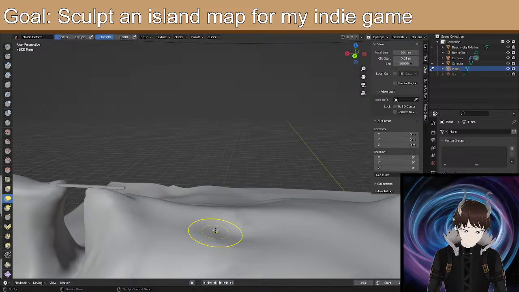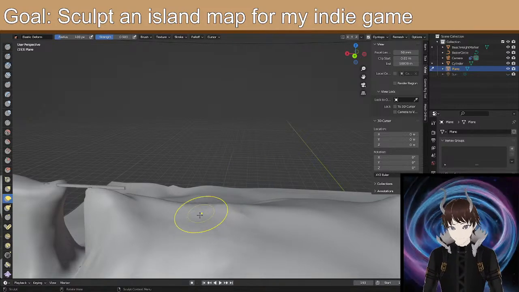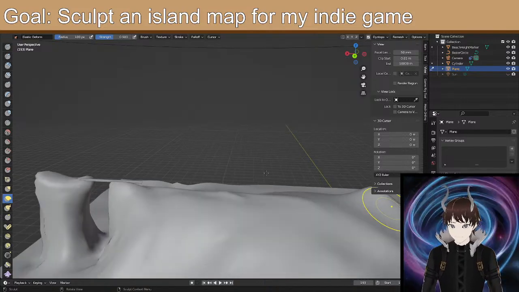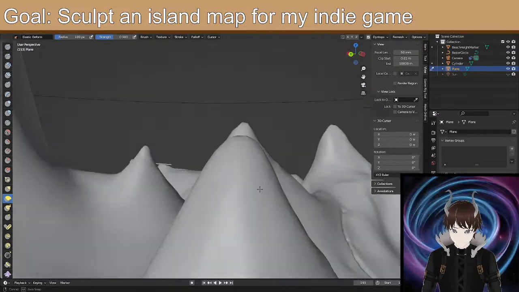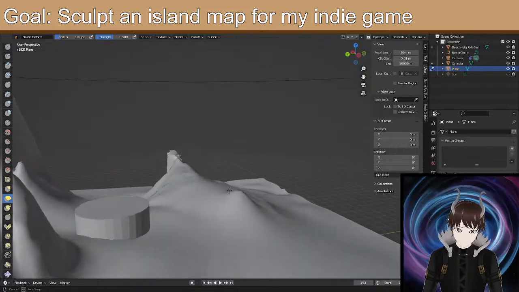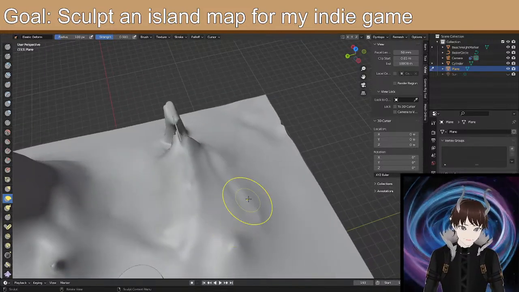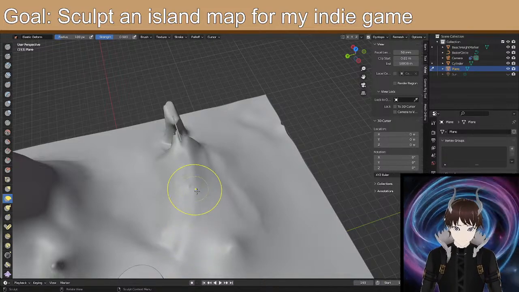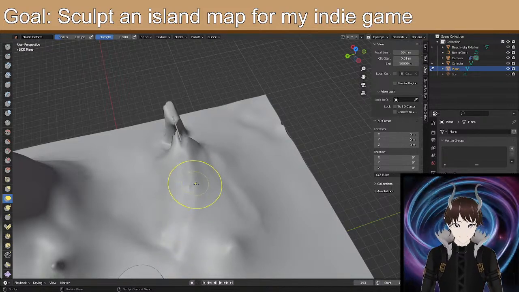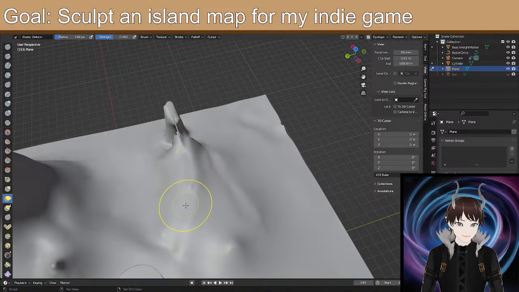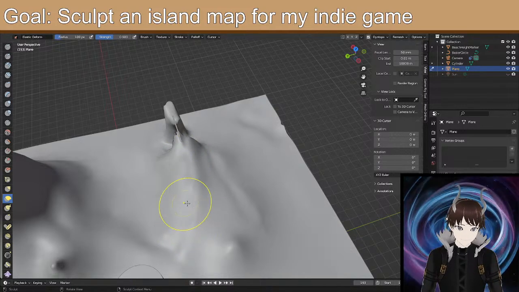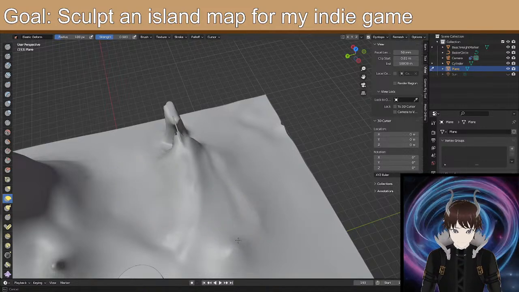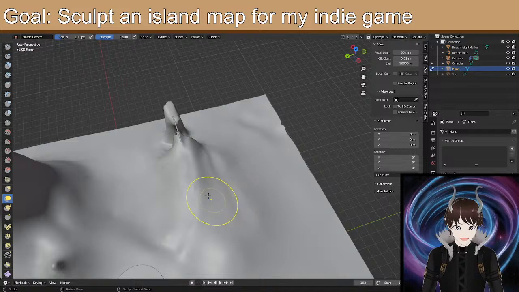Let's try to fix it. It's kind of too straight, don't you think? It would be boring for the player to just keep walking in a straight line. So we're going to curve it a bit. Get rid of this thing, whatever it was.